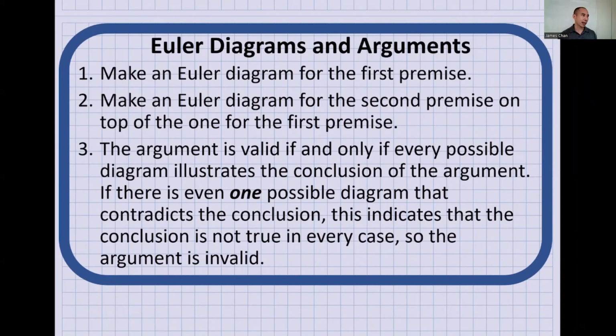So the closest thing I can get to this in my head, in terms of what you've done in math in the past, is a vertical line test. On the vertical line test, you're trying to put that vertical line somewhere on the graph where it would intersect more than once. Does that make sense? You're constantly trying to prove that it's not a function. Same thing with this Euler diagram. You're trying to prove that it is invalid. That's your goal. If you can't prove that it's invalid, then it must be valid.